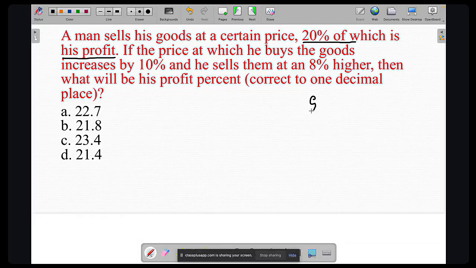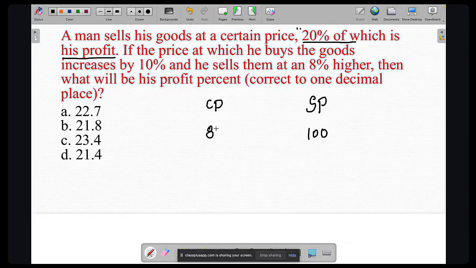Now assume selling price. The meaning of that statement: you sell an item, for example for 500 rupees. If you sell, 20% of it is profit, that is the meaning. 20% profit means this is profit not on cost price. 20% already included in the selling price as profit. If I assume selling price is 100, 20% of this 100 is already profit, then cost price is 80. Is it clear?